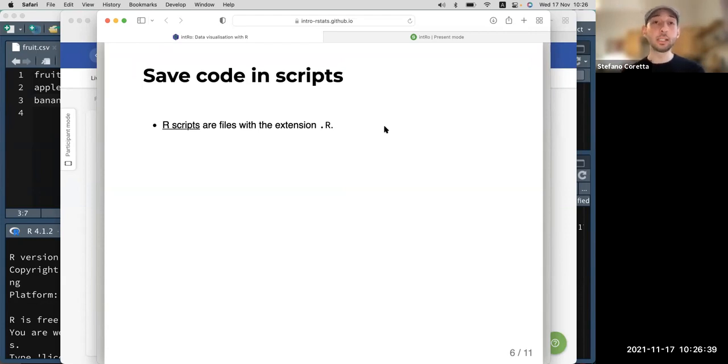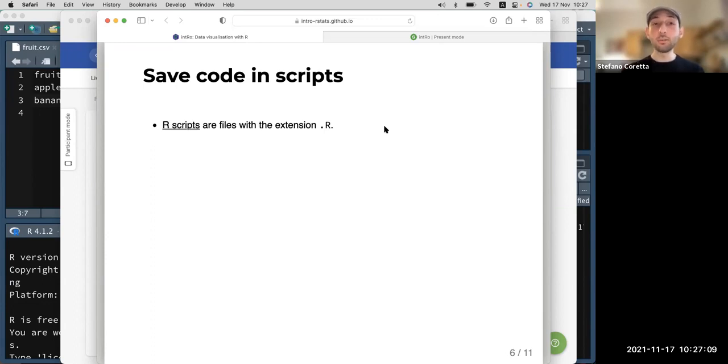I do not recommend doing analysis just by running things in the console and then, for example, saving the plot. I think 100% of the time there will be occasions where you will have to make changes, for example, either to the plot or to the analysis. And if you go back, it's going to be very, very difficult to recreate exactly the same thing unless you have an extremely acute memory.